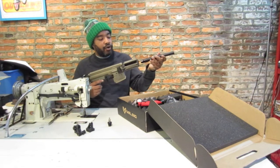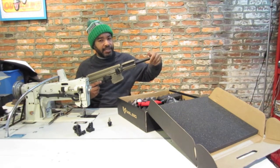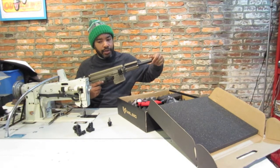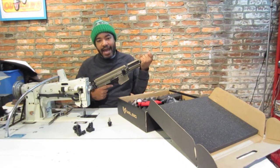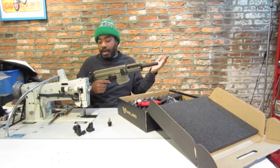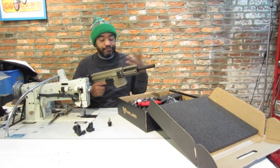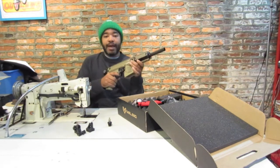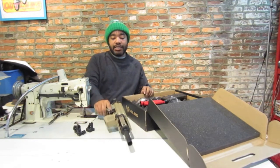Nice 8-inch barrel. One thing that's kind of interesting about it is I didn't expect it to be rifled. I'm pretty sure that in at least the press releases and spec sheets they had, I haven't looked at the site for a while, I thought it was going to be a smooth bore barrel. It's actually rifled. I have no experience with rifled barrels.